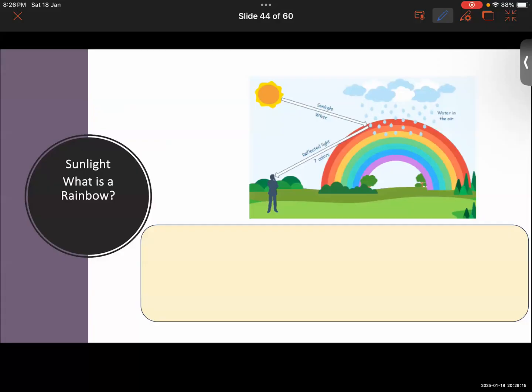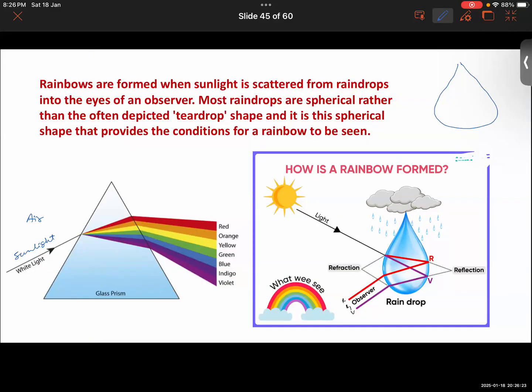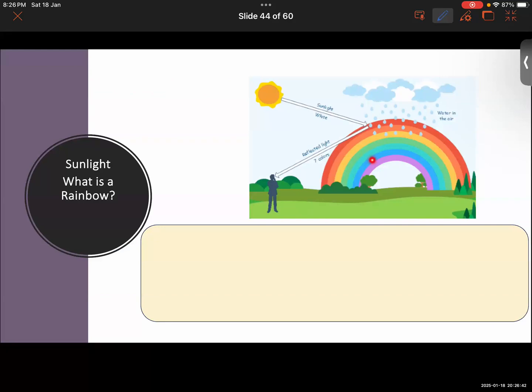So rainbow, which we are discussing here, is simply a natural phenomenon in which the light rays of the sun are refracted first, and then reflected, and then again refracted. This leads to the formation of a rainbow via the water droplets that are present in the atmosphere. And this rainbow basically appears as an arc in the sky that contains a band of 7 colors, which we call violet, indigo, blue, green, yellow, orange, and red.